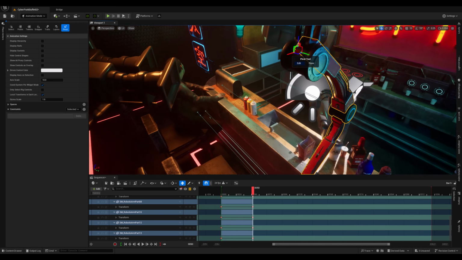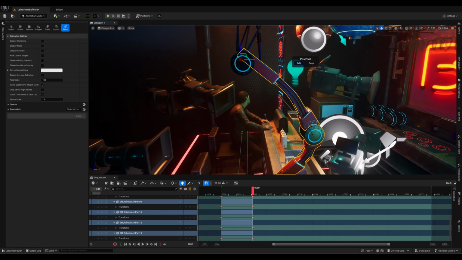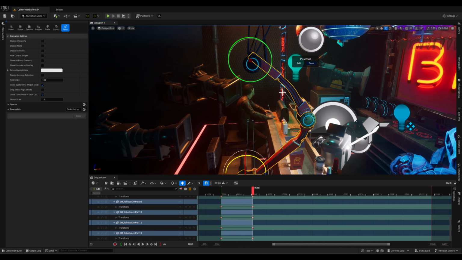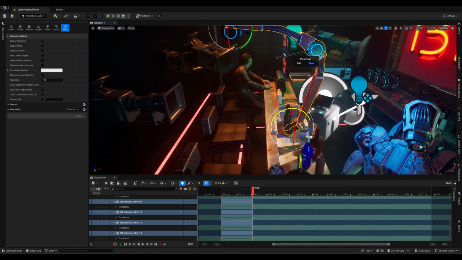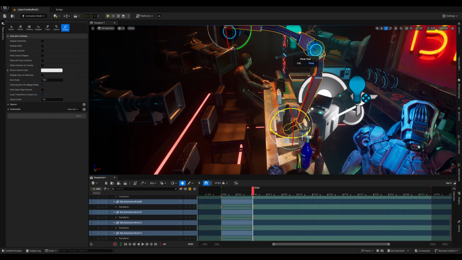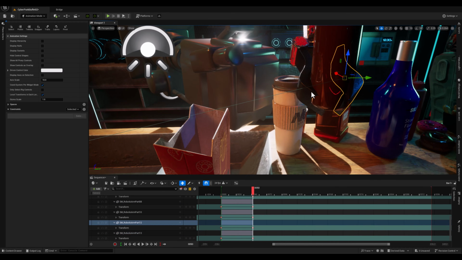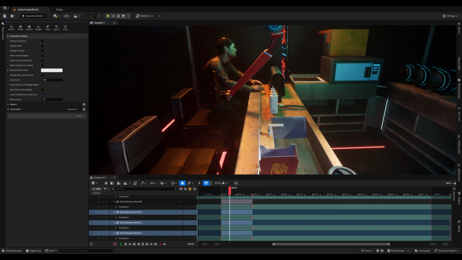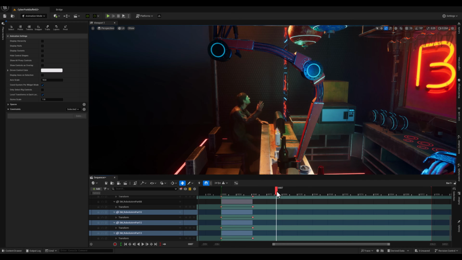So as you can see, I went into the Edit mode first and placed the pivot precisely at the middle joint of the arm. Once that's done, I switched to Pose mode, and now I can rotate the arm from that joint to align it properly with the table. Now that I've played the sequencer to review the results, I noticed a couple of things that need adjustment. First, the lower parts of the mechanical arm have moved slightly out of alignment. To fix this, I will simply select those lower parts and rotate them back into their original position using the normal transform tools. No need for the Pivot tool here.